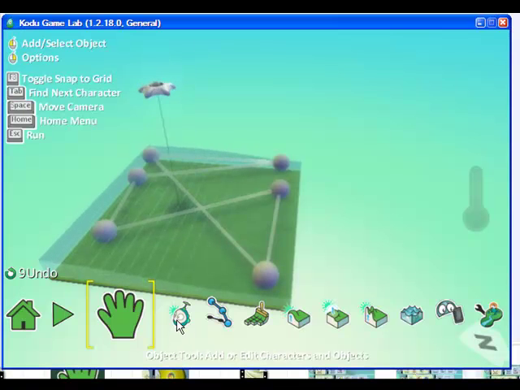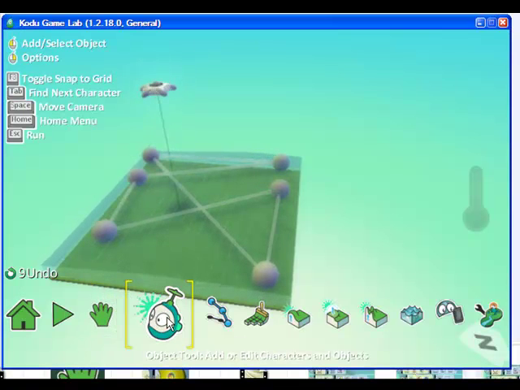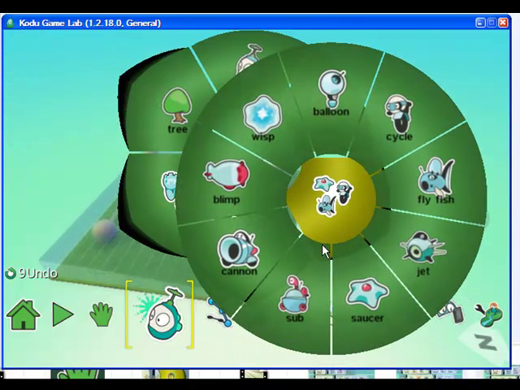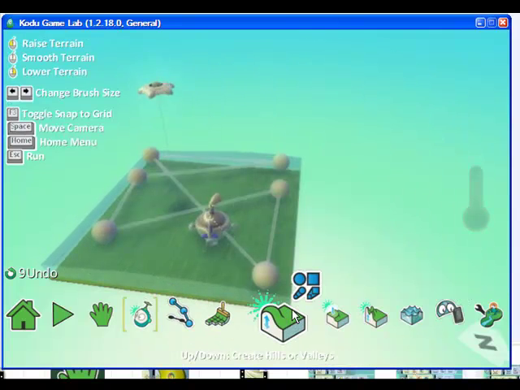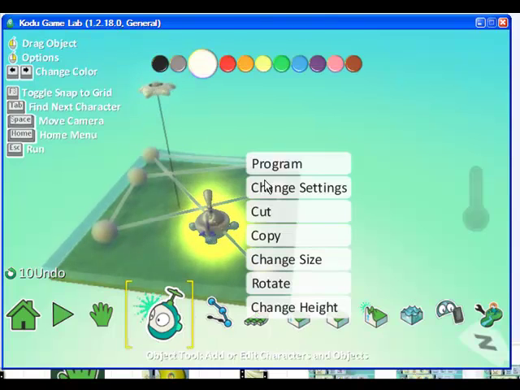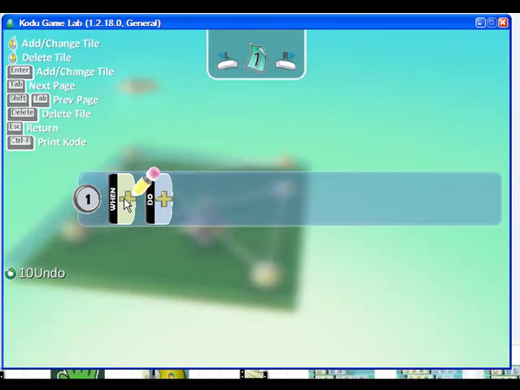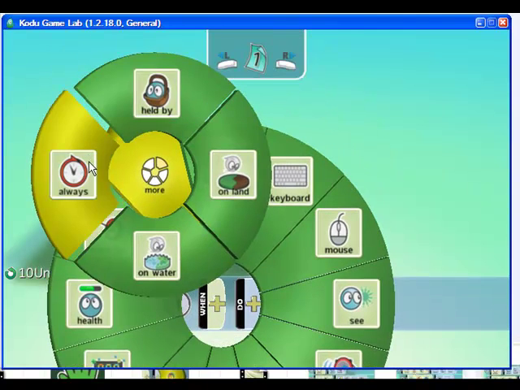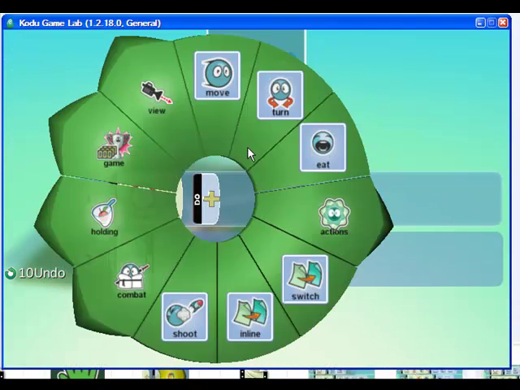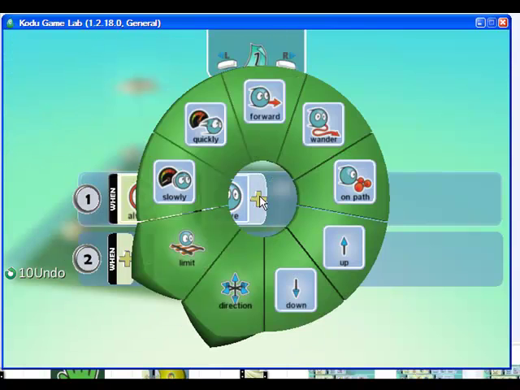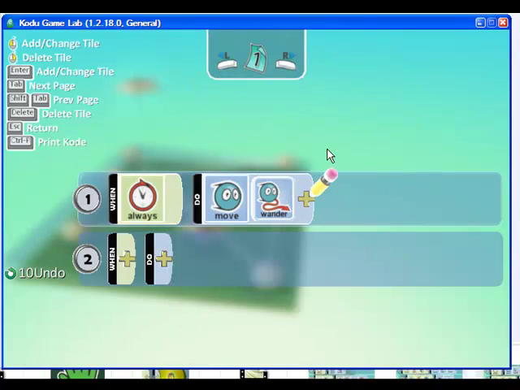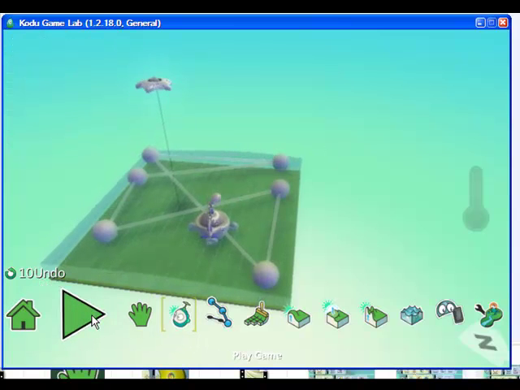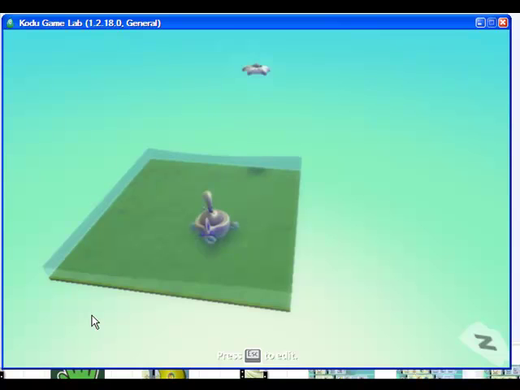Next, we're going to add another object. So I'm going to click on Object Tool, and then on my canvas. This time I'm going to add a submarine. And I'm going to program that submarine by right-clicking on him to Always, which is under More. And I always want him to move by wandering. So I'm going to escape back to my edit mode, go to play, and just see how these characters interact.